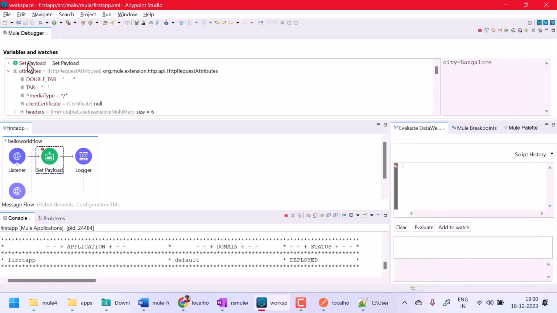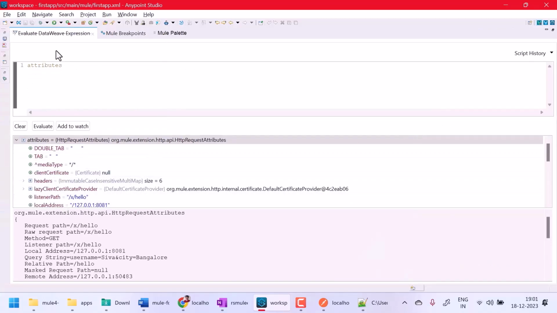How to access? When we are in debug mode, if you want to evaluate any DataWeave expression at this point, I can write that expression. Attributes, I can click on evaluate. At this point, when the control is here, this is the attributes object. Then dot query params.